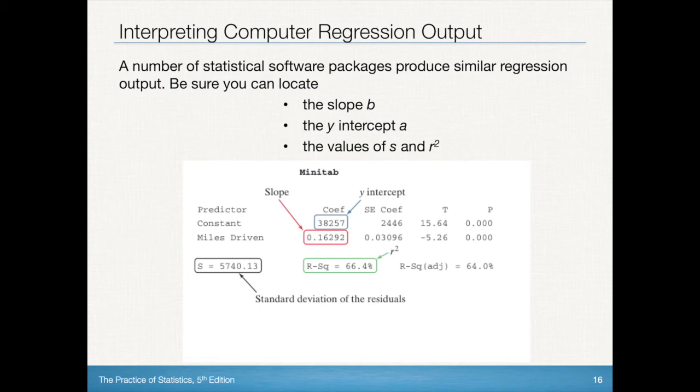Instead of the adjusted r squared value, it's simply a different algorithm used to calculate that, which we don't teach in AP Statistics, so simply use the r-squared value of 66.4 in this case. It's important that from all of these tables you can glean out the slope, the y-intercept, and the value of s and r squared.